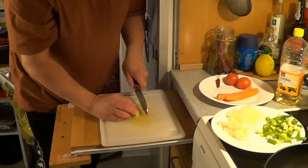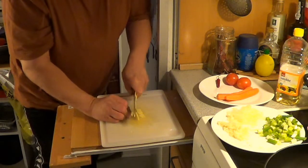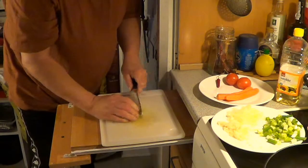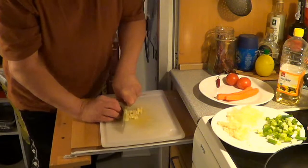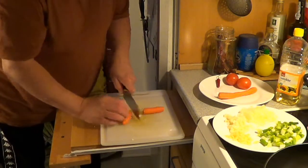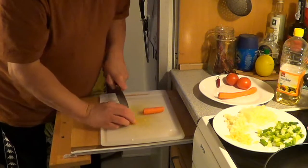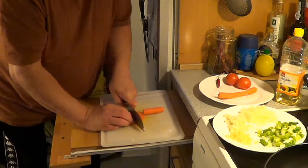The ginger we also chop finely, and then I take one carrot and slice it into thin sticks.